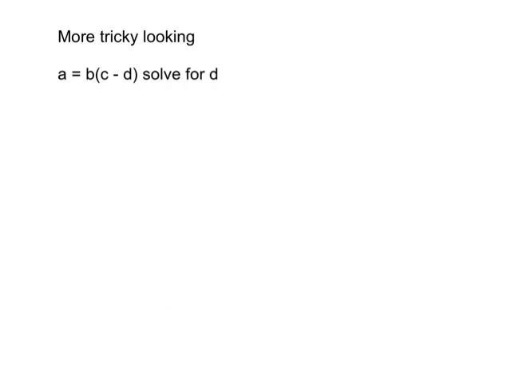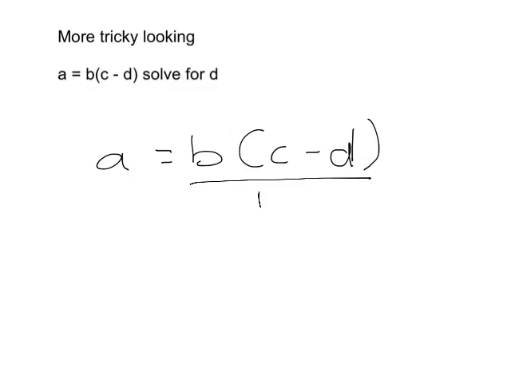All right. Last thing, same equation, but just to be nasty here, I want to solve for another one of these negative variables, just to make sure that we cover that twice, because I see a lot of mistakes with the negative sign. And again, we're not going to distribute this b. Since I'm looking for something inside the parentheses, I'm going to get rid of that b just by dividing by it, because it's multiplied by this quantity, so if I divide by it, it's gone on that side.